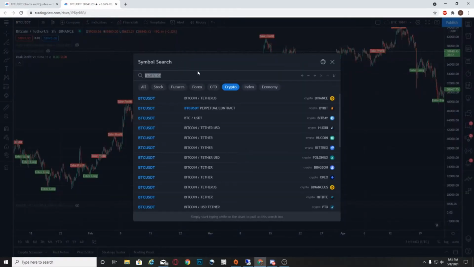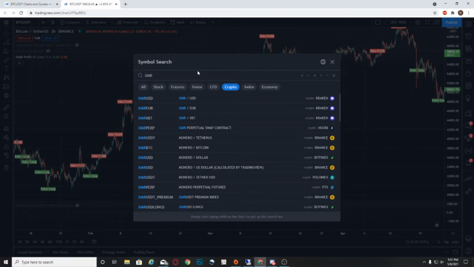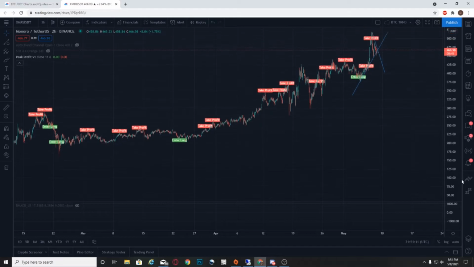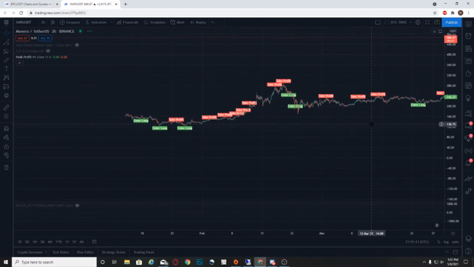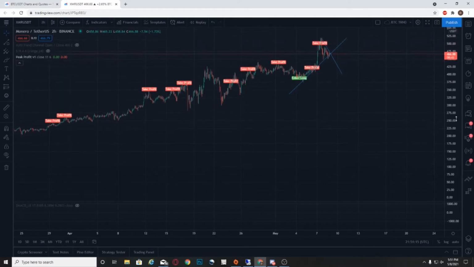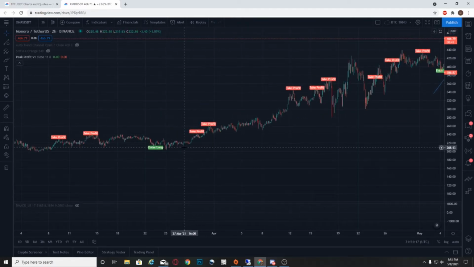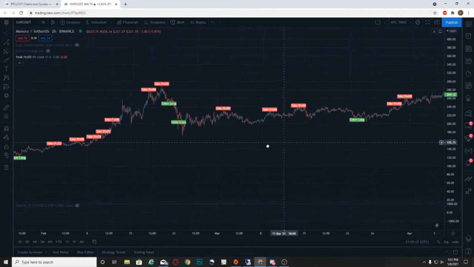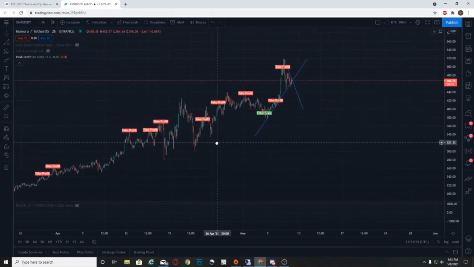If we go to, let's try XMR. Keep the same settings from BTC. This is going to act differently on the XMR chart. As you can look at, it's signaling to buy way less often.